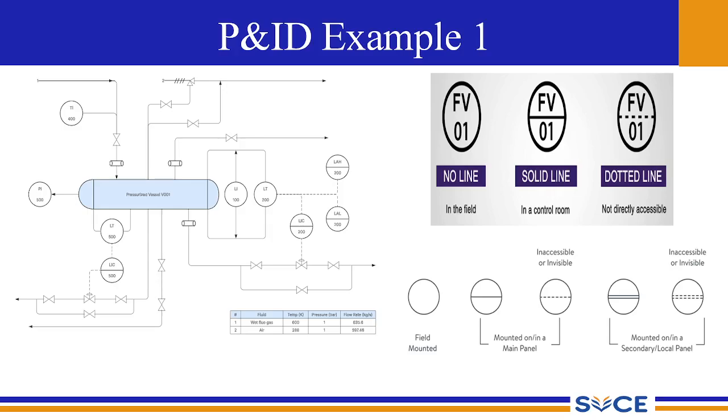So here this pressurized vessel has a major flow line with a temperature indicator TI, and the pressure is indicated using this symbol PI, and there is a level transmitter because the pressurized vessel is going to store some fluid or gas. So we have to look at the level of the fluid inside this pressurized vessel. For that we require a level transmitter.